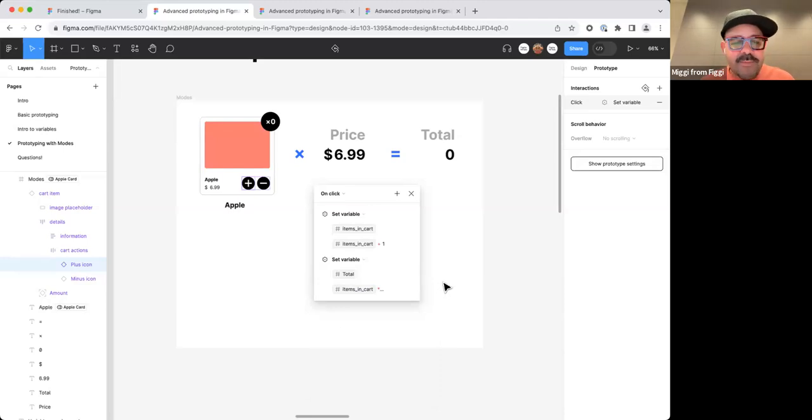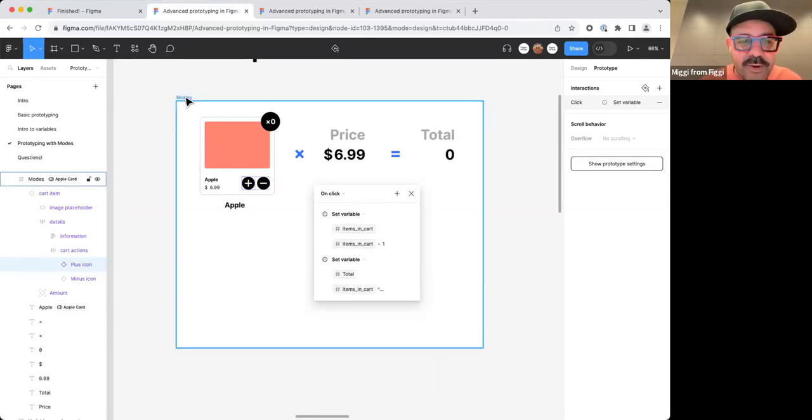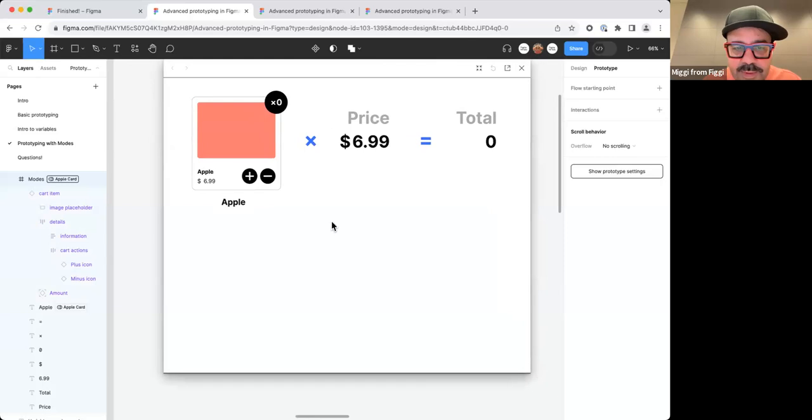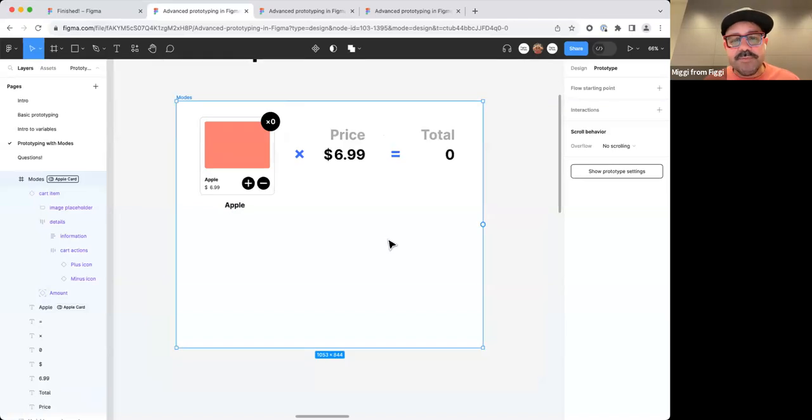Let's see if I did that right. I'm doing a live stream. Sometimes these things don't work out, but let's see. I'm going to select modes. I'm going to press Shift space bar. Let's make that a little bit bigger. And as I add, you'll see that it's adding those values. So I just keep clicking. So you see 17, 18, 19, 20, 21, 22, 23, right? It's adding. We haven't set the -1 yet, but you can see this math happening in real time, which is great. Cool. Yeah, it's a lot of apples, right? So remember, this is going to be recorded and it will be shared out.